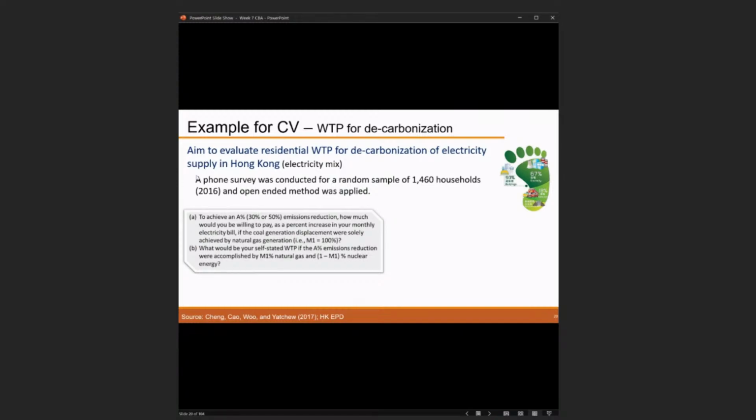So a survey was conducted, and they collected a random sample of 1460 households, and an open-ended method was applied. They asked, for example, to achieve 8%, 30% or 50% emission reduction, how much would you be willing to pay as a percent increase in your monthly electricity bill if the coal generation displacement were solely achieved by natural gas generation?